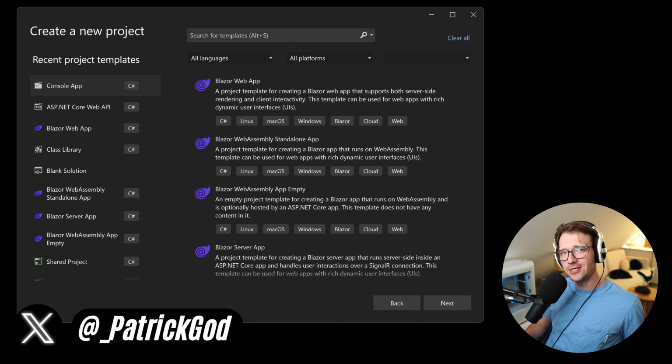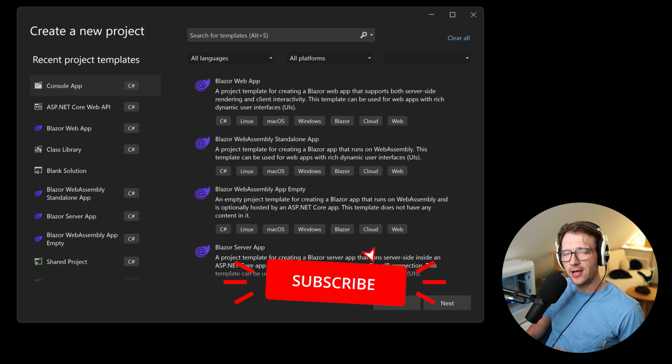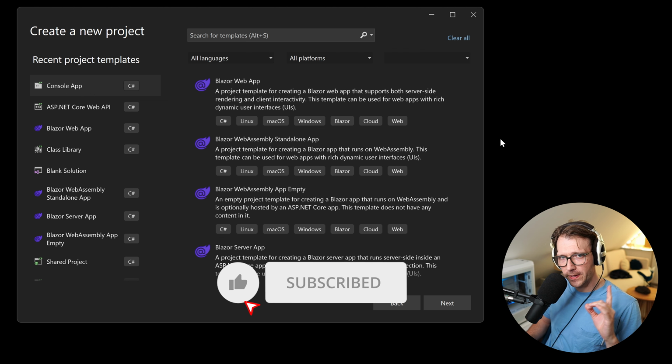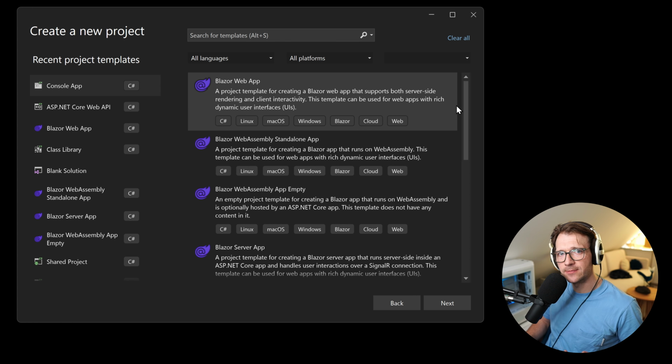Let's talk about SEO, search engine optimization, with your Blazor application. First, quick disclaimer: I am not an SEO expert, nothing like that, but I can tell you what a search engine might see when it accesses your Blazor page, your Blazor web application. Google is a bit different, it seems.